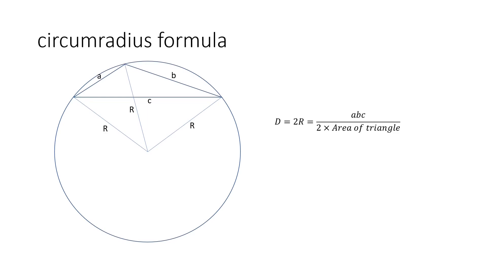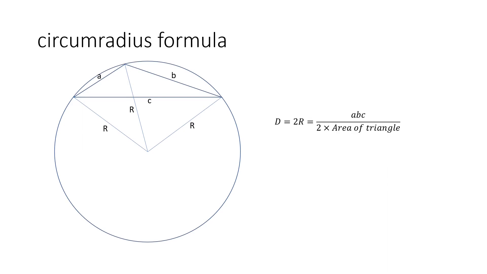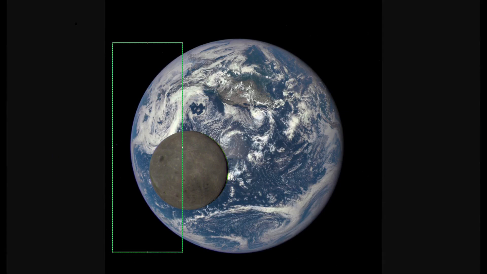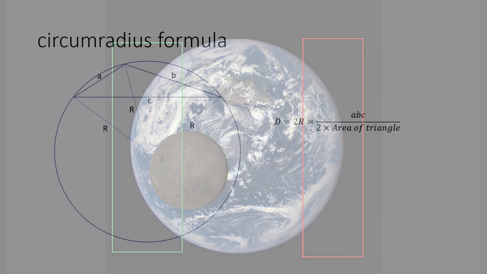So our intermediate purpose is to measure the diameter of a circle on a photograph, in terms of the number of pixels. But wait a minute, couldn't we do that directly? Why are we bothering with these triangles? Well, it's not so simple. If we were to try to measure the diameter of a circle directly, we can see that we won't exactly be able to find a crisp edge unless we're lucky. So the limb of the circle is crisp on one side and a little bit fuzzy on the other, and it's not clear exactly where the edge of the circle is. By using the triangular method, we can pick three points on the limb of a circle. We don't even need the complete photograph of the planet. We can have a partial photograph of the planet, and we'll still be able to make our measurements.